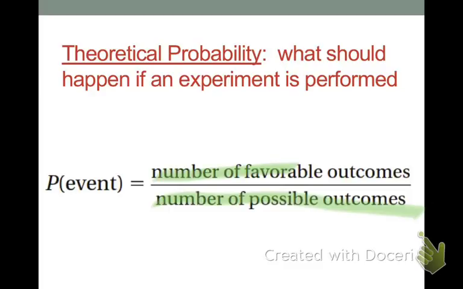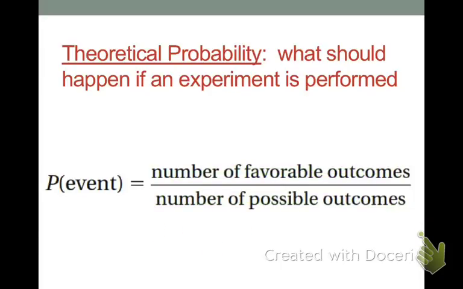So remember, when we were talking about rolling a dice, and we wanted to roll a 4, we think about the dice. There are 6 possible outcomes on a dice, but we only want one of those 6 outcomes. So my fraction would be 1/6. And then I would go through and find the decimal and the percentage. But just to kind of remind yourself of what we're really talking about here.